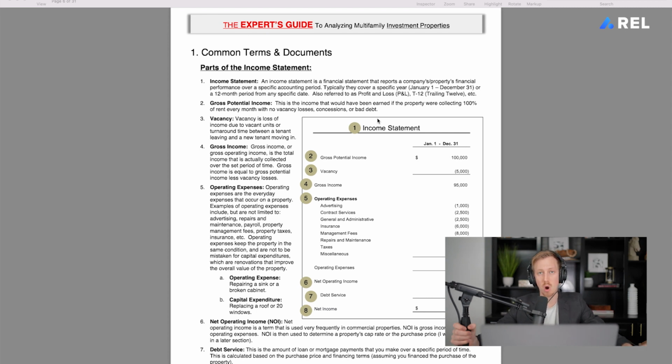This chapter, we're going to go over in depth how we figure out what price to pay for a property, right? I'm going to show you guys start to finish how to do that. How do we understand the numbers, return on investment? This is something that you'll probably want to watch again. I think the definitions and the parts of the income statement you'll learn a little quicker. In terms of the actual underwriting process and the in-depth underwriting, it's going to take a lot of practice.